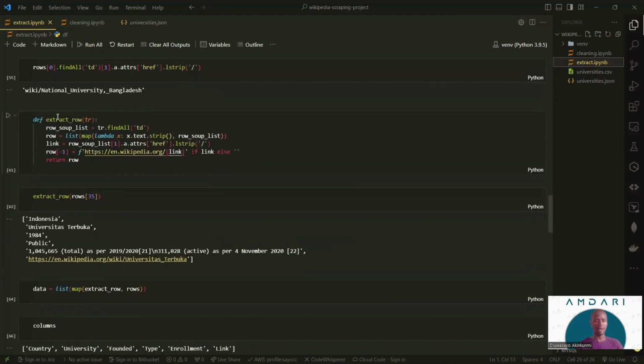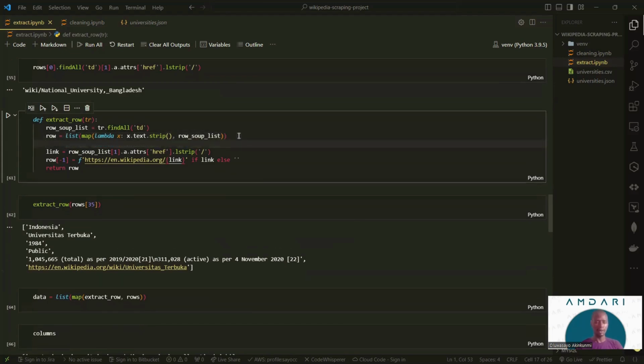So this is the function extracting the data from each TR tag, or each table row tag. Here we are getting a particular row as a list. So what I'll do is get the length of that row.